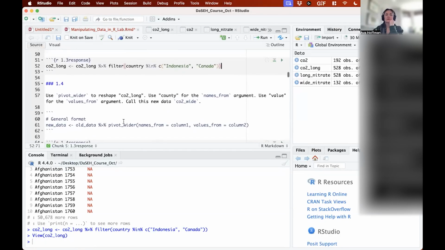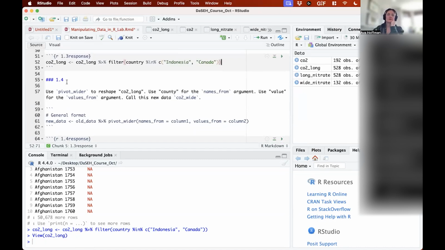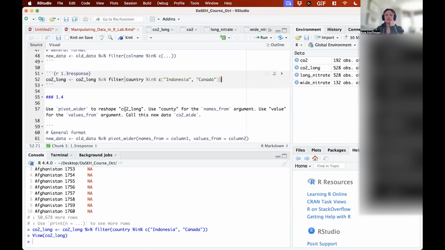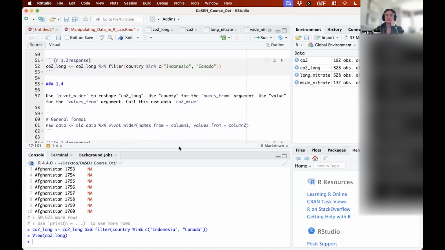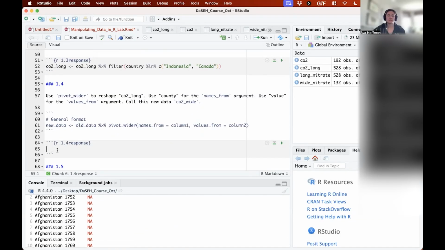That's promising. All right. So let's do pivot wider to reshape CO2 long that we created and updated up here. We'll use country for the names from argument and value for the values from argument. We'll call this data CO2 wide. So let's maybe give that a shot. All right. So let's reshape with a couple of arguments, so the names from and the values from.